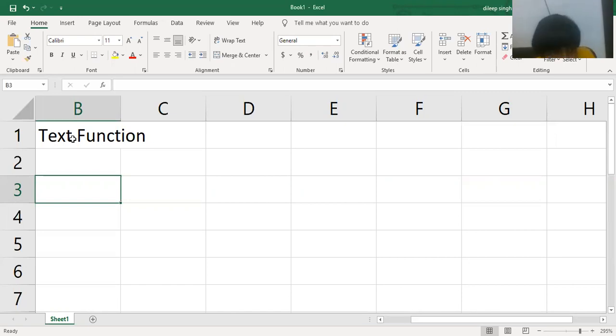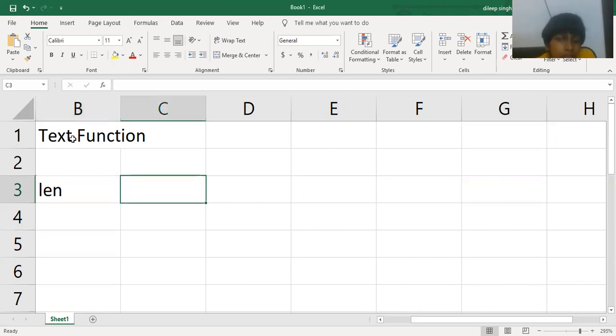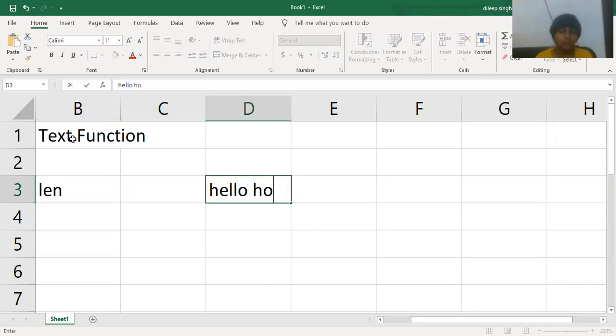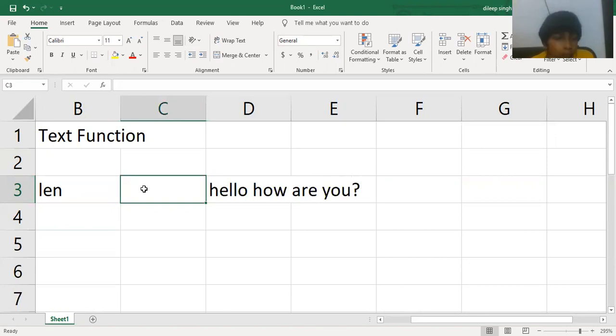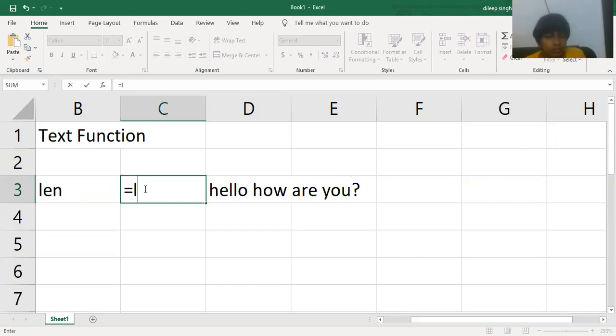Here we type a LEN function, and why do we use the LEN function? If we have text like this, hello, how are you? and you want to count the number of letters in this particular text, just press equal to and type LEN function, start the bracket, select the cell, and after selecting the cell, close the bracket.